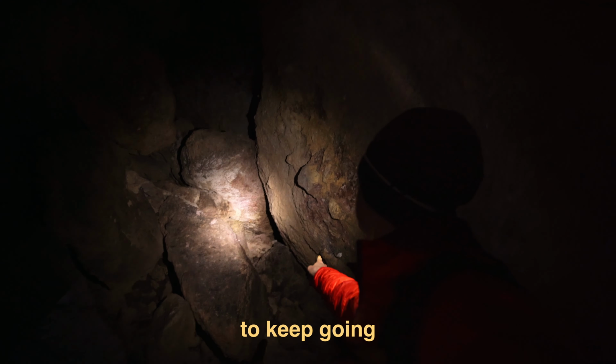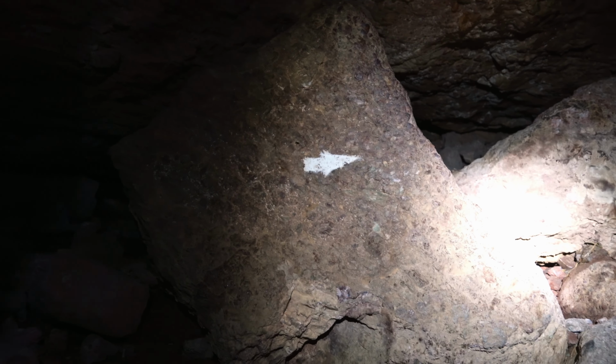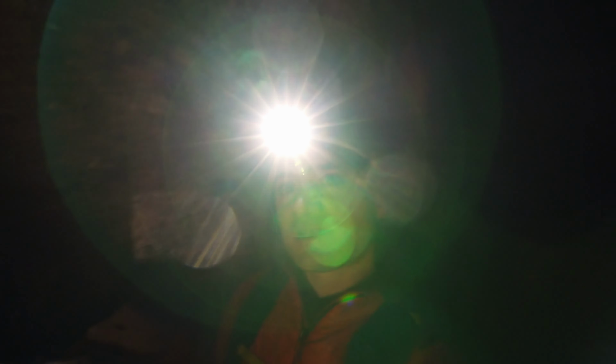I was thinking that the trail ended right here, but I can actually see arrows telling you to keep going. At this point is where the real adventure begins. Yeah, there are arrows that tell you to go through this little passageway. Typically, entering a cave system alone and unguided is not recommended. For that, I'm sticking to the arrows. See, these are the arrows that I'm talking about. I've got these little arrows on the rock that'll tell you which way to go. There's another one over there. Bit of a tight fit in some of these spots.